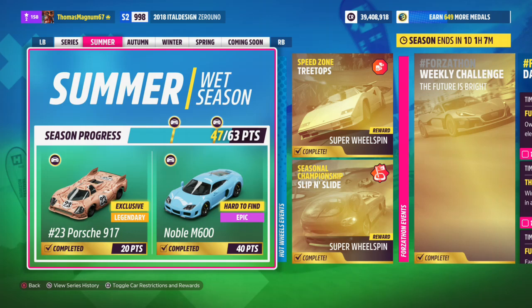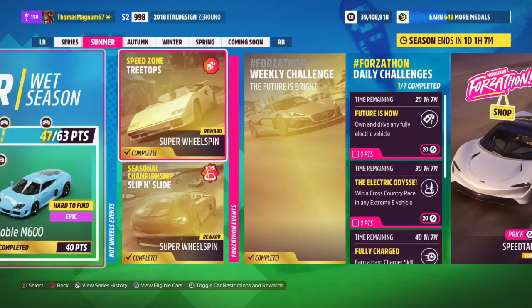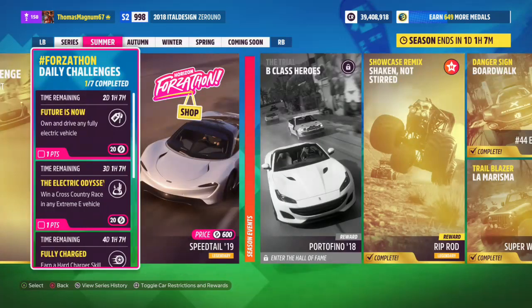Anywho, here we are back in the Horizon 5 world. We're going to do a couple of things today, but the main reason we're here is the wet season's daily challenges. That's right. It is Wednesday, right? I'm thinking so. Yeah, it's Wednesday.